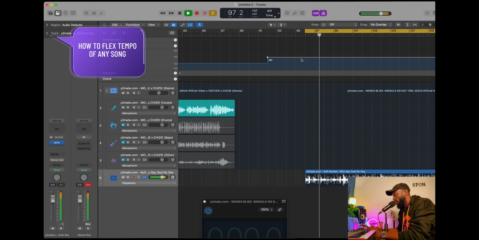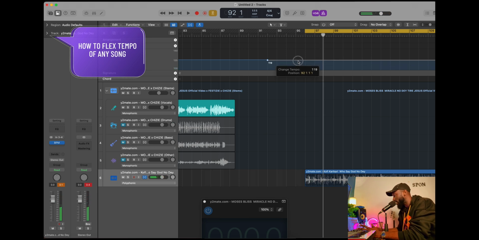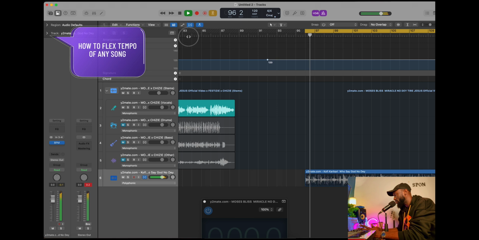So whichever tempo you put there, it doesn't alter the key. It just goes nicely. Slowly. Get it. Okay. Right? So with this, I can put it on 120, so it matches up with the first song.